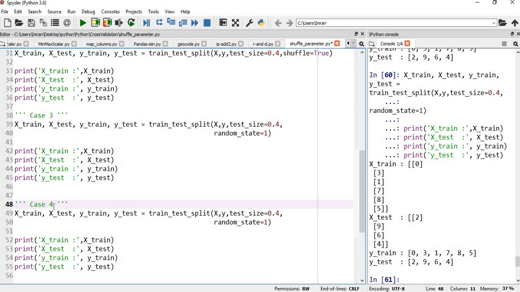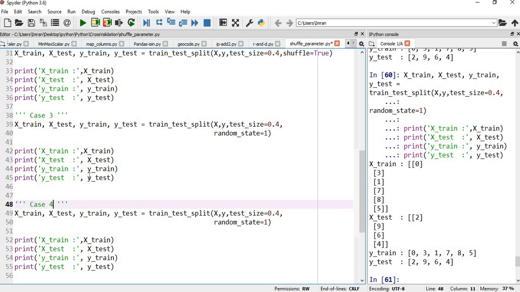So what we can say here is that shuffle equal to False is as good as a fixed random state. With shuffle equal to False, it will start from 0 till 5, and the values of x test will start from 0 till 5. But with the random state, the very first iteration will be formed randomly, and after that the values remain the same no matter how many times you execute.